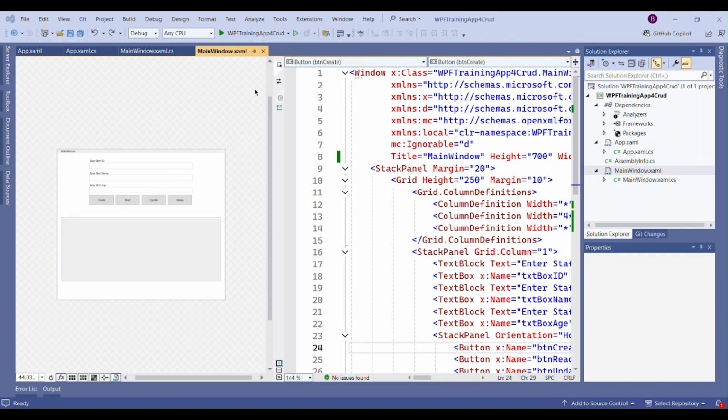Hello, and welcome back to this video training session. This is the last lap of the WPF CRUD operations video. In this particular video, we are just practically going to do finishing, because we've actually been able to create the create, the read, the update, and the delete functionalities, and they are all working and tested.